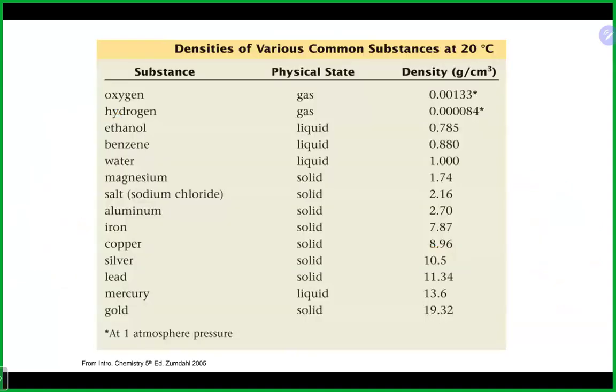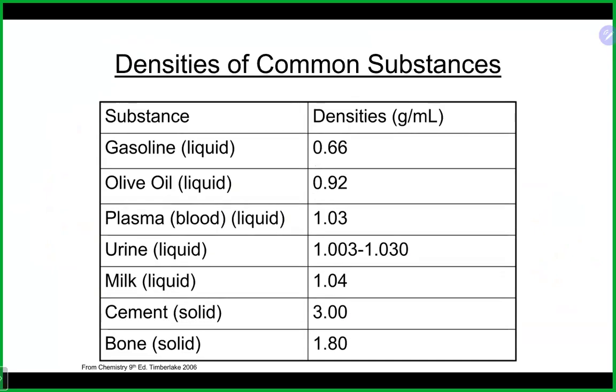So here's a table from your book of some common densities. As I mentioned before, one you definitely should know is the density of liquid water. As you can see there, ice is actually less dense than it, and it's more like 0.9 instead of 1 gram per milliliter. Here's another table, some common liquids as well, and densities of those.